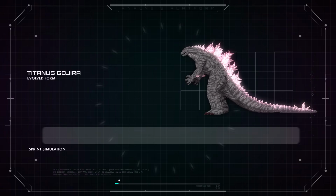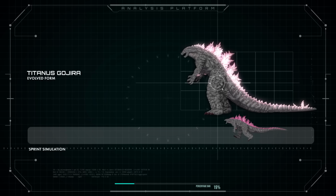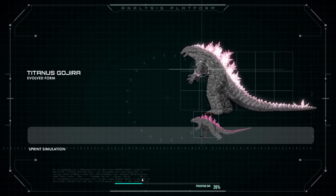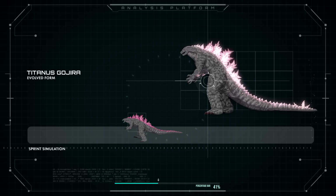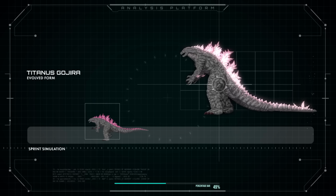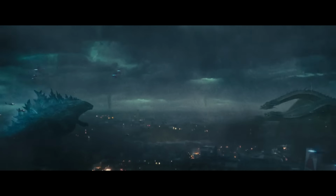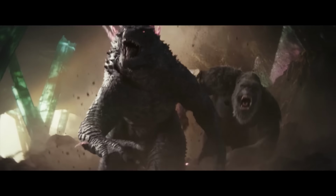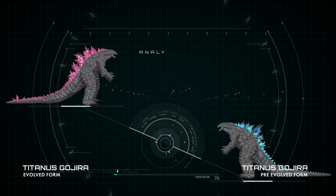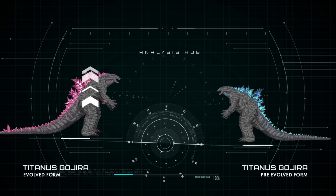Less weight to move around, allowing Godzilla to run even faster than before. This does look a bit bizarre, but makes some sense given that these new, less heavy appendages do allow Godzilla to lift his knees higher and make much longer and faster strides, making him much faster than when he charged Ghidorah in King of the Monsters. The disadvantages of being leaner would be the possibility of being lightweight. This weight disadvantage would be offset if Godzilla grew much taller, but this doesn't exactly seem to be the case.